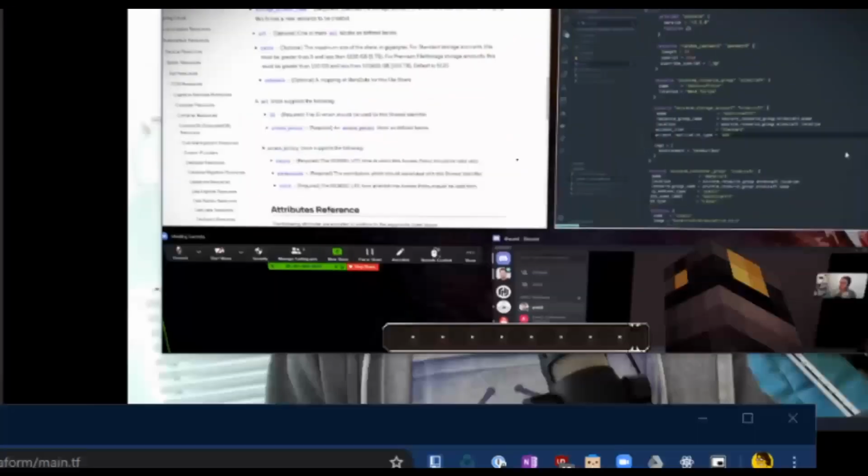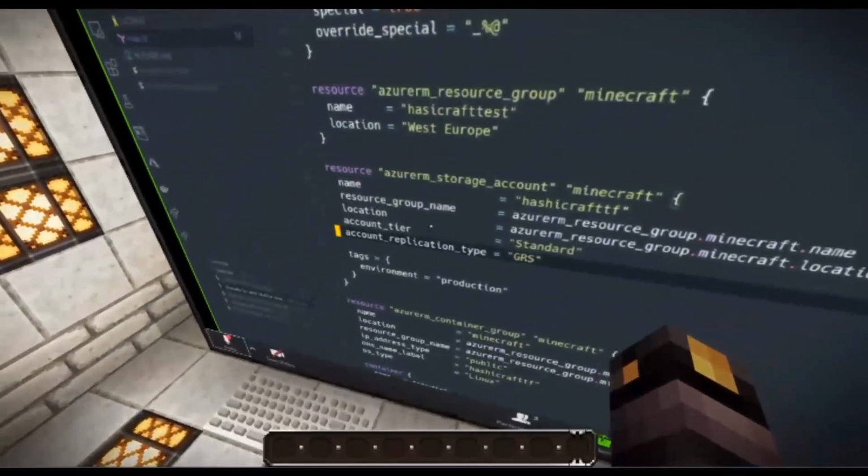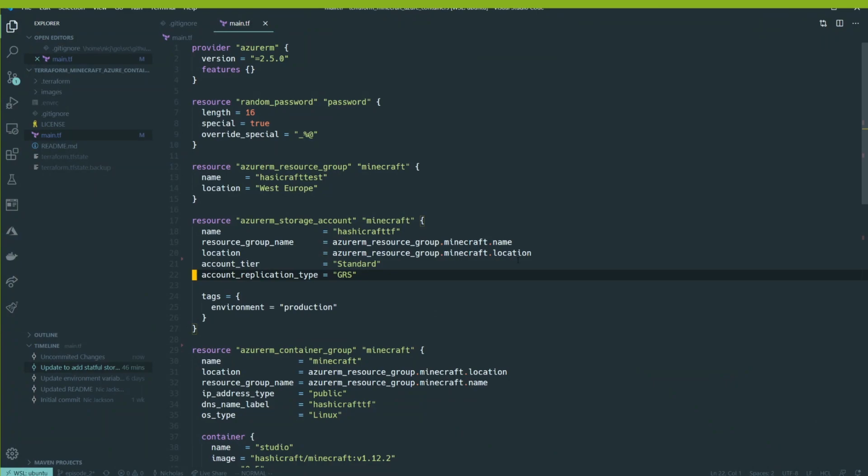So Nic, how come you're adding tags to this storage account? Does that mean something as well, or is that just for your own documentation? It's just for my own documentation. So if I'm filtering within my resources in Azure, I can just use the tags there to be able to do it.